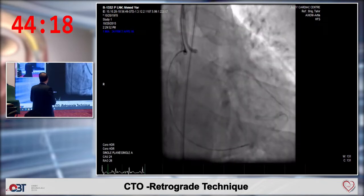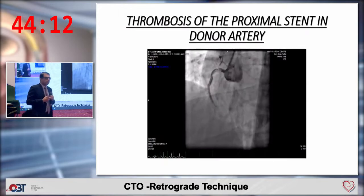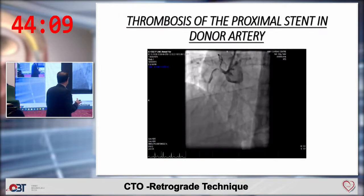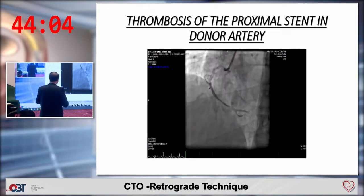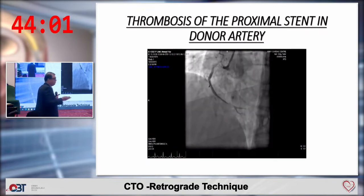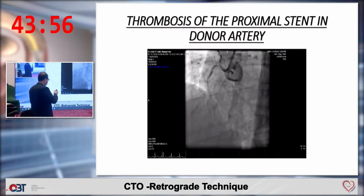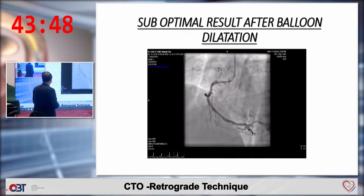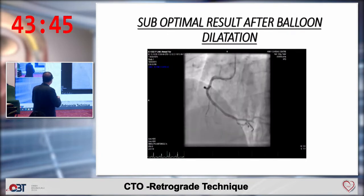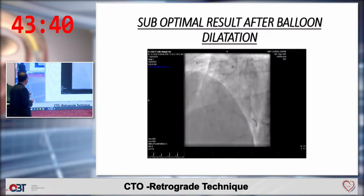And this is after, but the case is not over. So you have to take a picture of the donor vessel because although we were monitoring the ACT, somehow there was thrombus formation in the donor vessel. It is possible because we had a wire in the conus branch as well. This is how it looked. Although the patient was quite stable, we first ballooned it with some suboptimal results, so we had to stent this portion. Maybe it was a dissection or a thrombus because our ACT was always optimal.